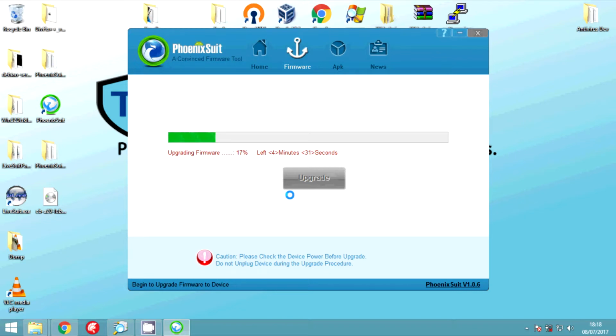I put mine back in the box whilst this is doing it, mainly because the board is exposed and my desk is metal. So there was a serious chance that it could short out on the metal desk, and that would not end up well. Now, as you can see, this has taken a few minutes.